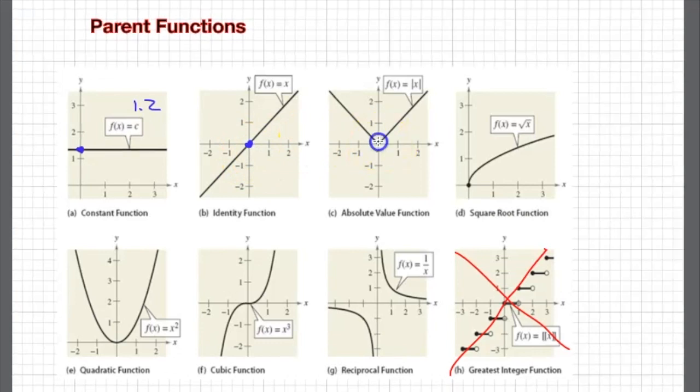And then for right here, this is going to be our critical point, and we're going to move that around. For square root of x, that's our critical point. That's our critical point. That's our critical point. This one's going to be a little unusual in that this is going to be a critical point. It's where our two asymptotes meet, and we'll focus on that a little bit later again, but just want to talk about transformations for right now.